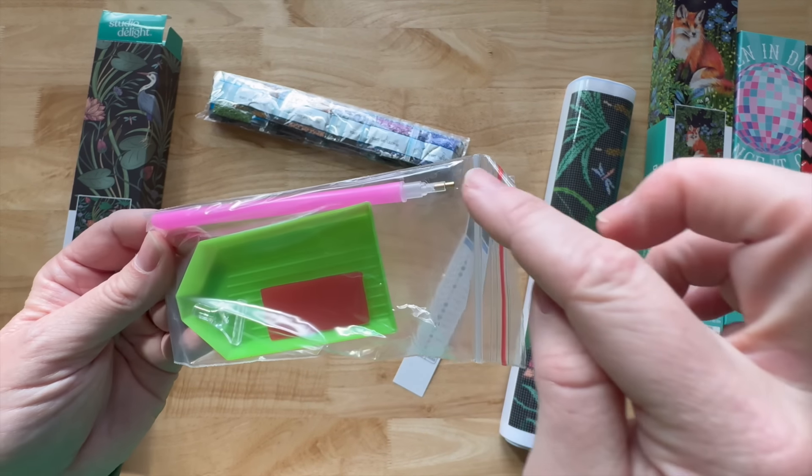Next up — as a Texan, we had to do the boot! This is called Floral Cowgirl Boot. Full price $9.99, with 40% off it's $5.99. It's a full drill, 11 by 14 inches, 19 colors, round resin. Opening it up — I've got lots of blues and reds, going to be a fun colorful one. The walking legend shows 19 colors. Oh, this is pretty! Look at the pop of that yellow — if you like blues and yellow, this one is gorgeous. It has a white border.